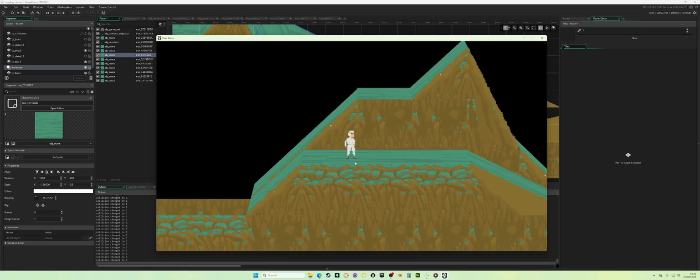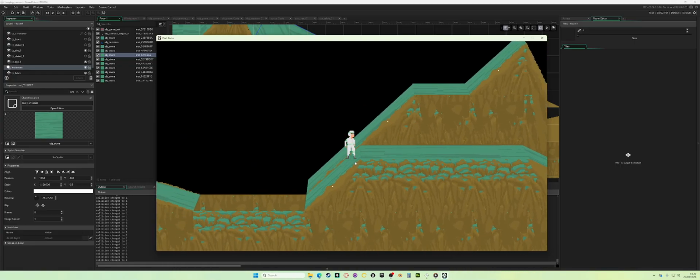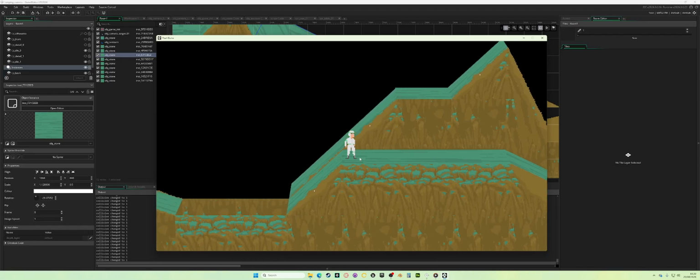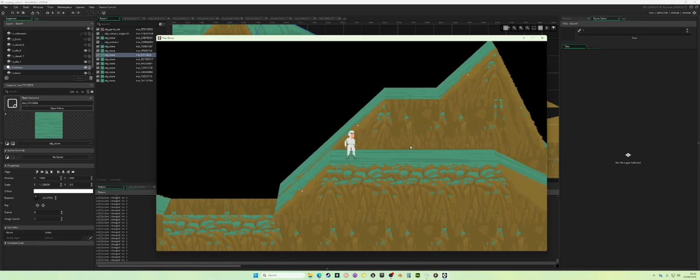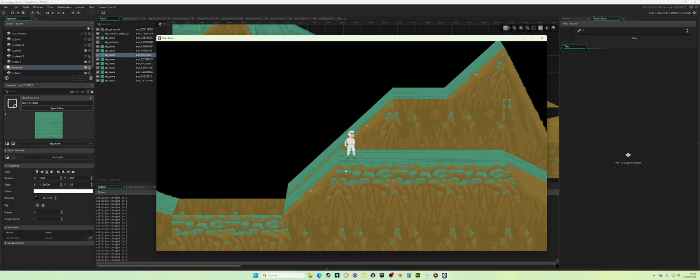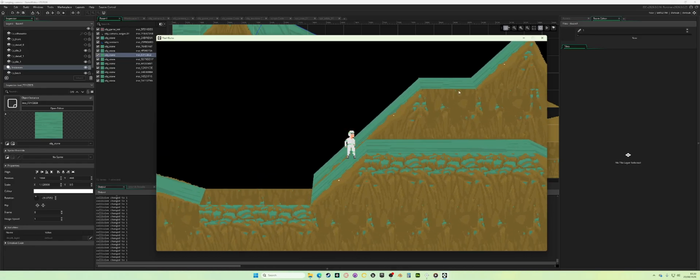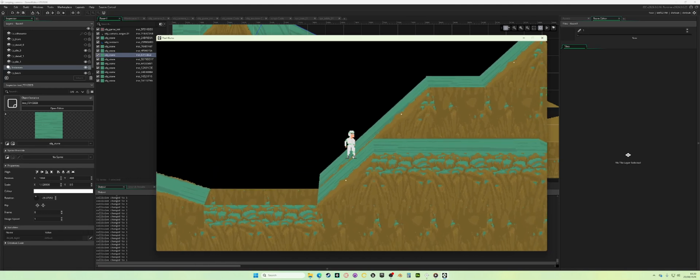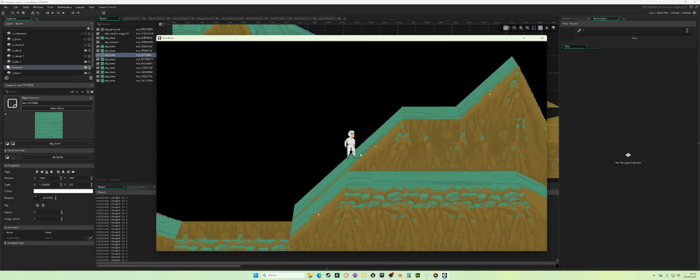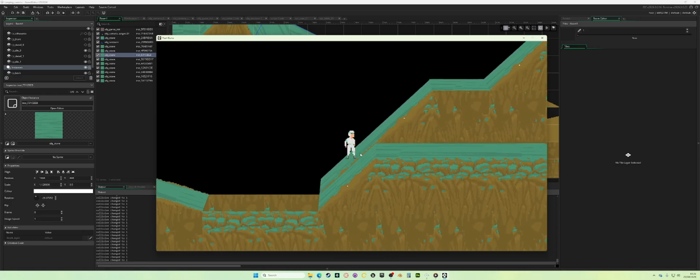The reason why I have to do it like so is because this is a 2D game with a 3D camera, so the tiles are on top of each other, and the collision system doesn't care about depth, at least move and collide doesn't.